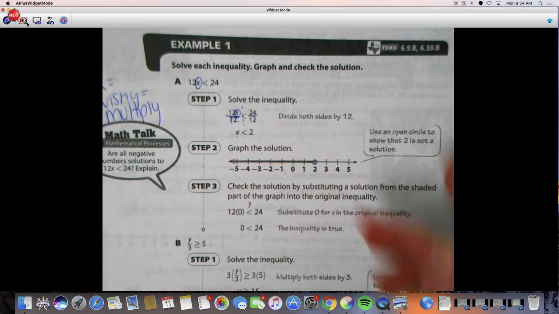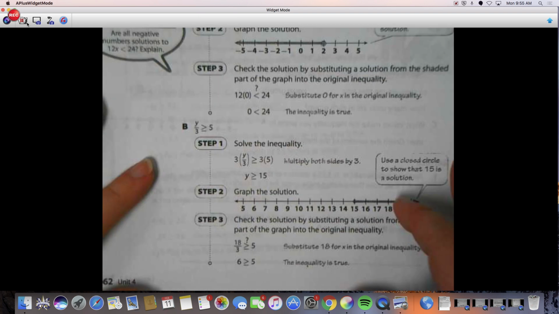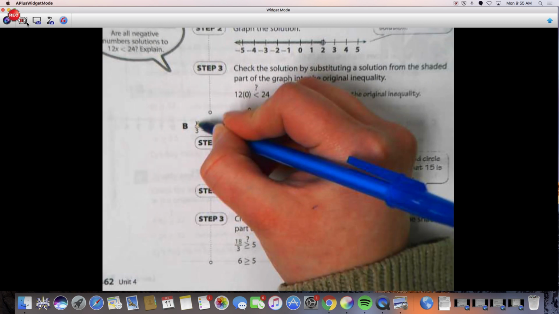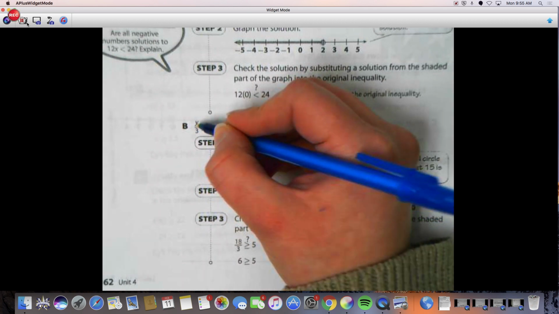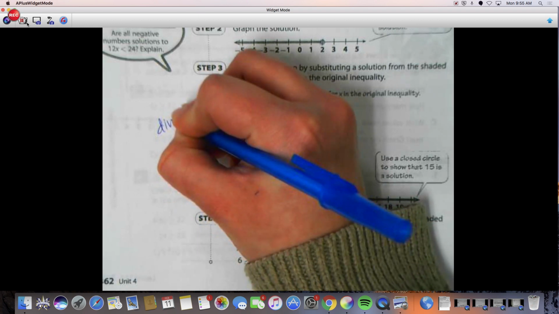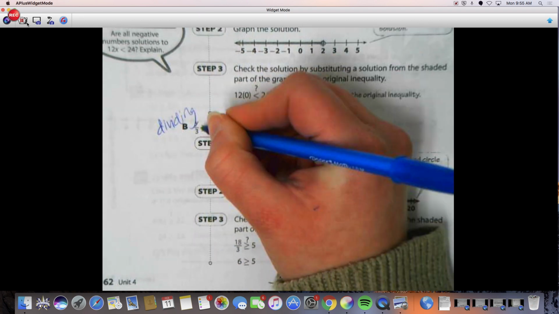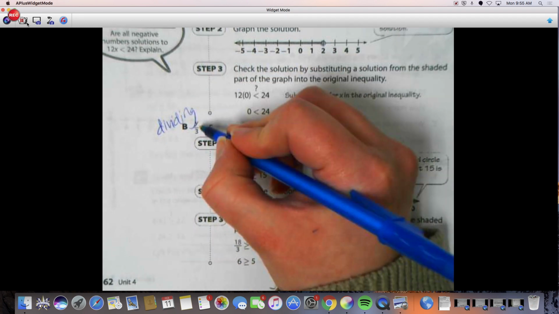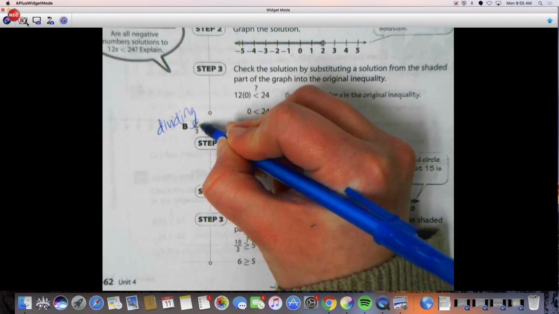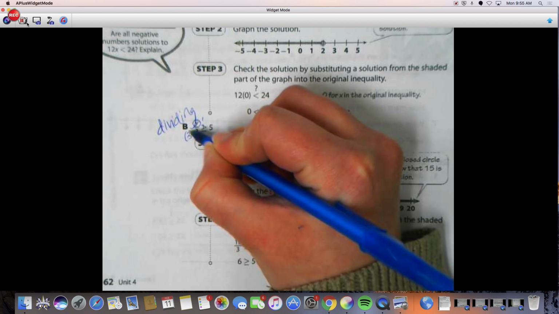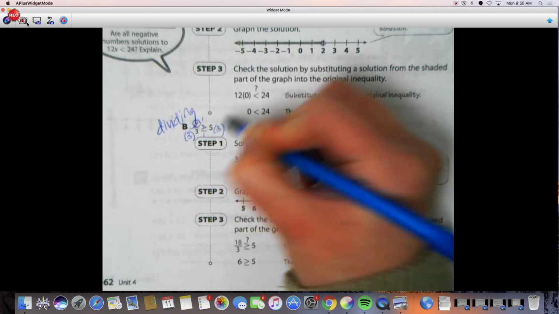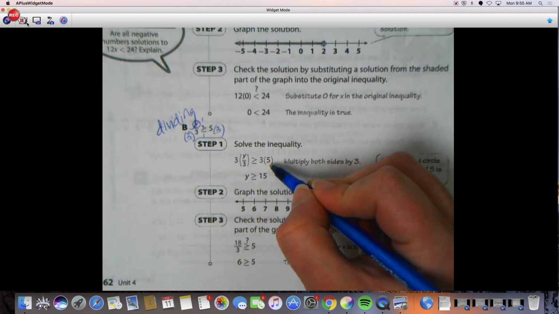Okay? Look at example B. When you see something as a fraction, what process is that? Adding, subtracting, multiplying, or dividing? Dividing. A fraction means they're dividing. So in order to do the opposite, we multiply. So we keep our y, we build our wall, and then we multiply times 3 and multiply times 3, which is exactly what they do down here.